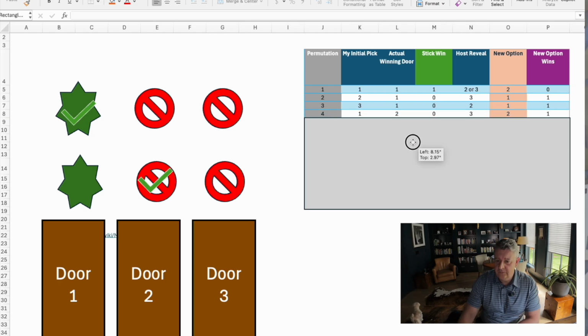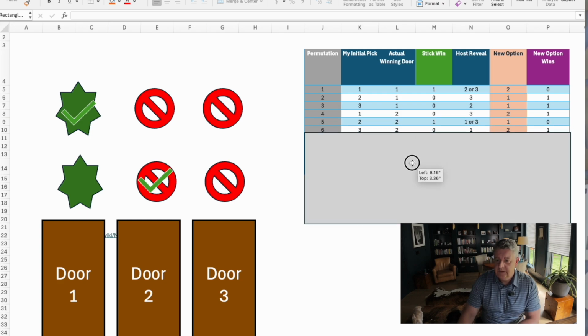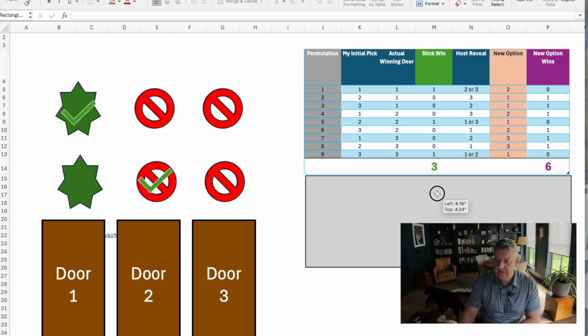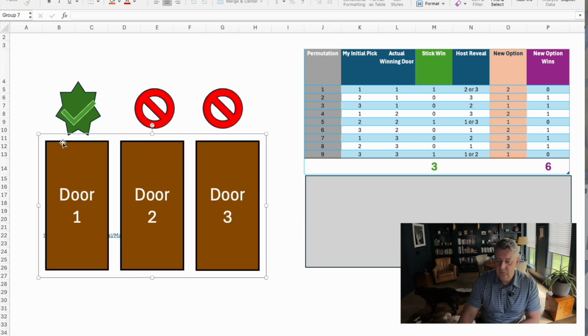You can do this for all of the permutations. So the next set of permutations is if the winning door is number 2. And if the winning door is number 2, you can still pick 1, 2, or 3. But what you'll notice here is that as you go through all of the permutations, if you stick with your original pick, then you're only going to be right 1 in every 3 times, because there's 9 permutations and there's 3 doors. But if after Monty reveals one of the options that's wrong, you're actually better off switching. So you're actually twice as likely to succeed if you switch.